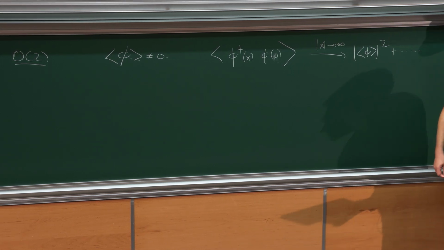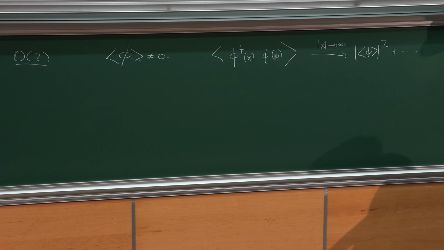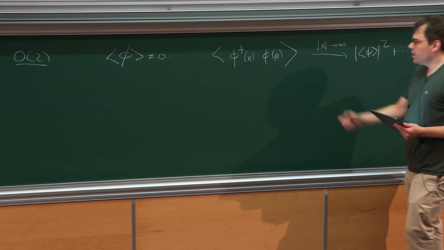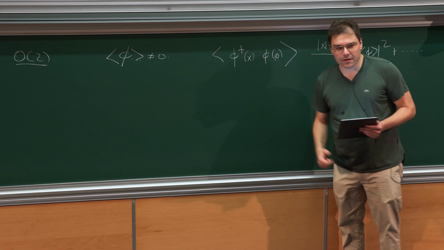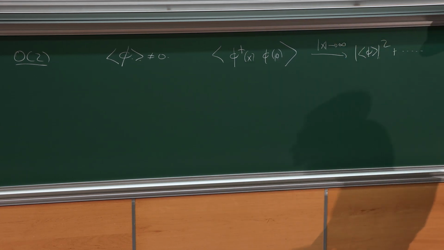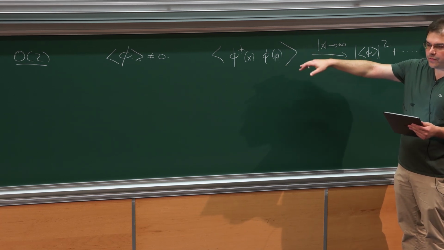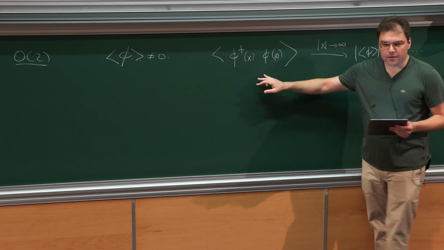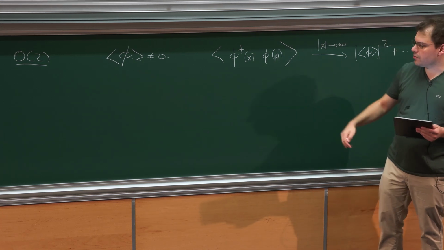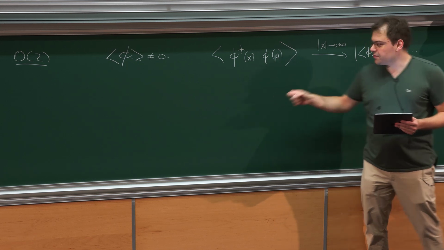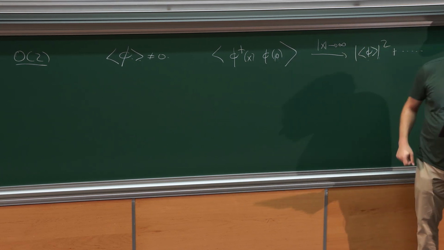How fast they decay depends on your theory. Maybe they decay like power laws in a gapless theory, or maybe they decay exponentially if the theory is gapped, but the leading long-distance contribution is the vev squared. So by looking at this two-point function and clustering it, you can determine whether or not the symmetry is spontaneously broken. This is a kind of standard argument. For example, this is also the convenient and quick way to prove the Coleman-Mermin-Wagner theorem in two dimensions, the fact that there is no spontaneous symmetry breaking. You look at the correlation function of these operators and you see that you never get this unit piece.